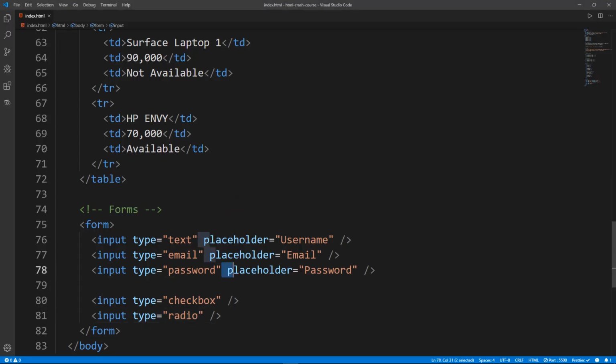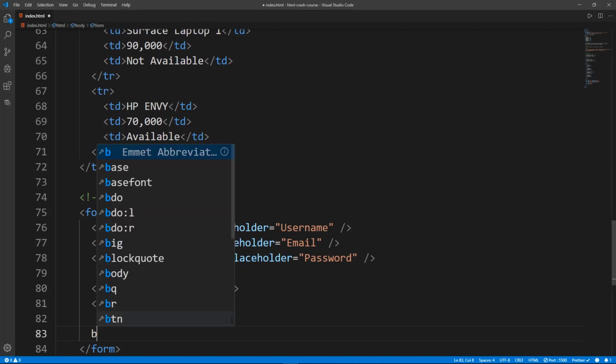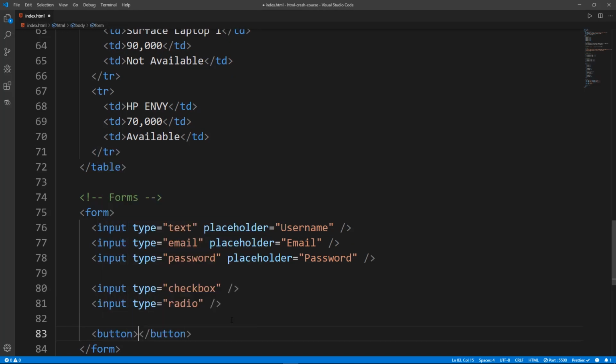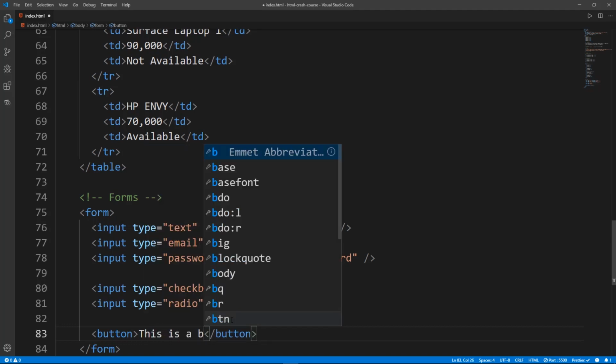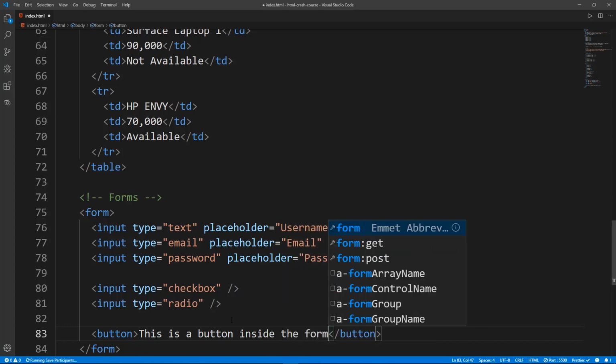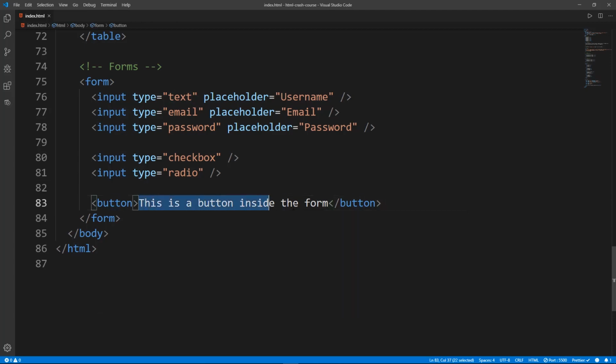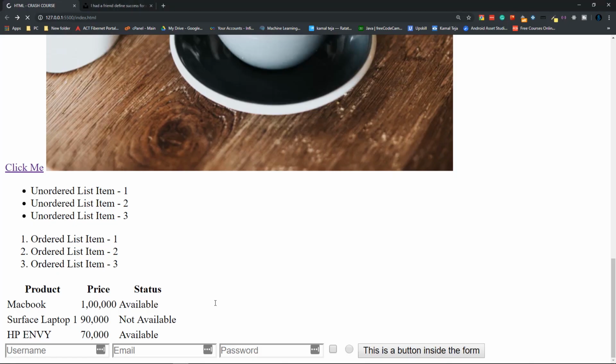You can't give a placeholder here. It's not necessary to give a placeholder. It doesn't make any sense. The last thing that you can do in the form is you can create a button. So this is a button inside the form. That is going to generate a button with this text. So let's save it and refresh.